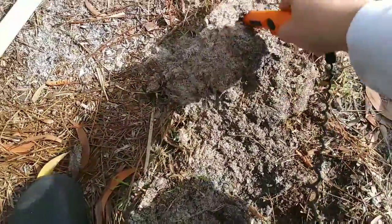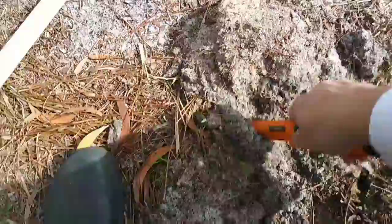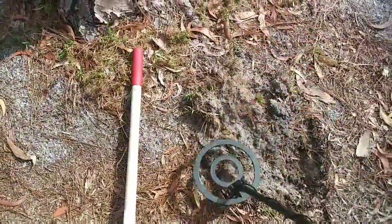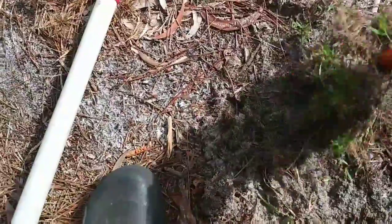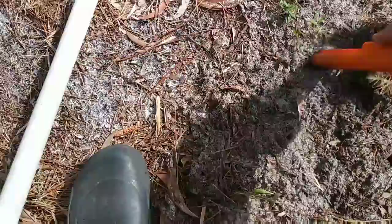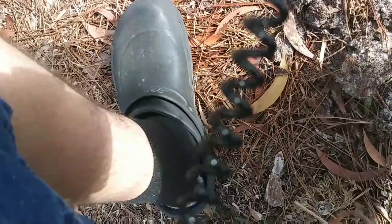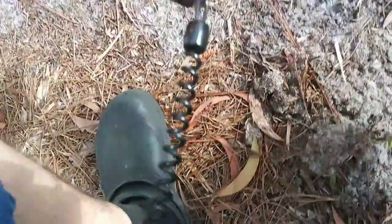Alright guys, so it's in the plug. I'll find out where it is. This definitely was getting something. Must be something pretty small. My pinpointer is not even picking it up. Alright, give me a second. Alright guys, I see it — it's a coin. 1975 penny. Nothing fancy. Alright, let's keep moving.